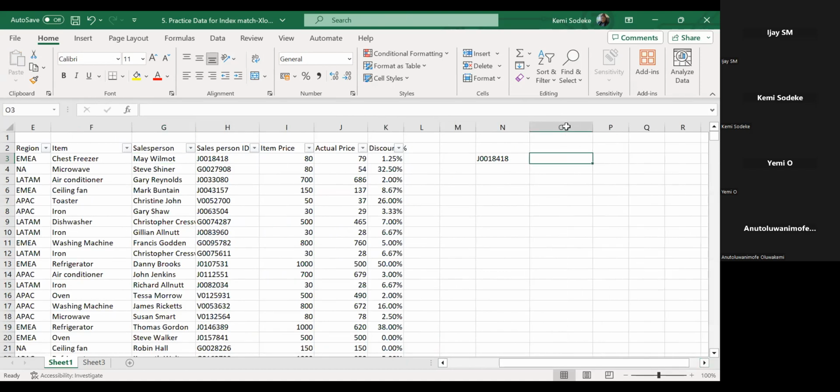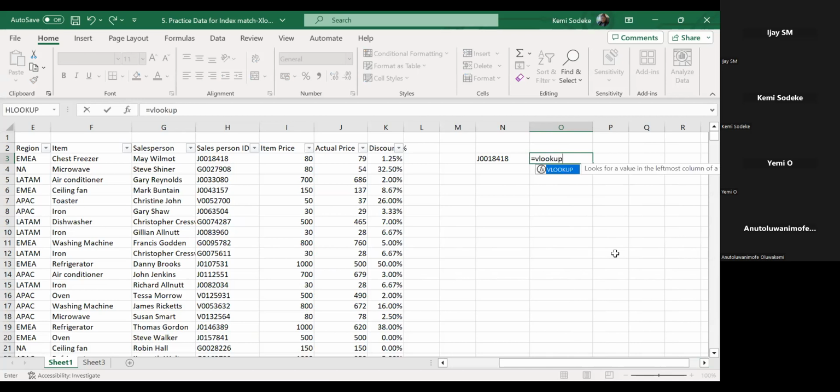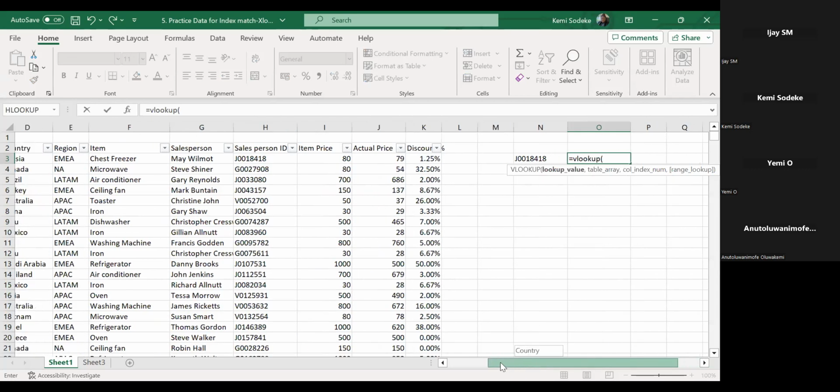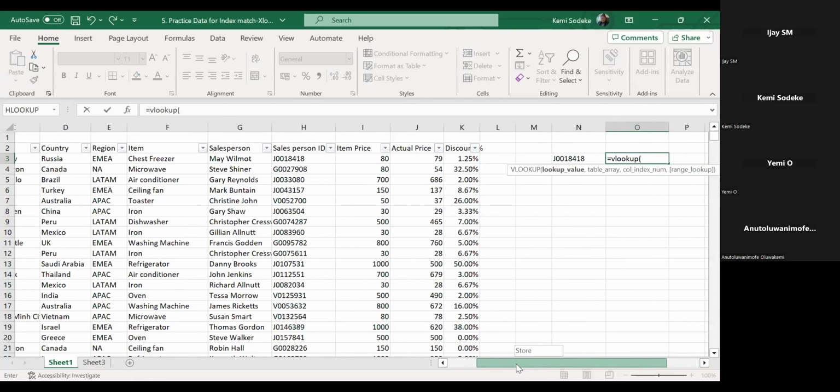Let's try it. So if I do equal to Vlookup, open a bracket. The minute I even want to select the table, it would go wrong. Because if I select a table, you have to start with your unique ID. So when you select your table for your lookup, your unique ID, what you're looking up, should be on your first column. On Hlookup, it has to be on your first row. On Vlookup, it has to be on your first column.